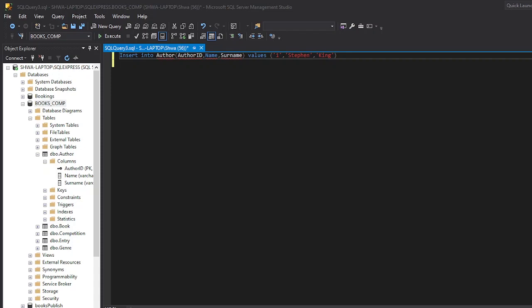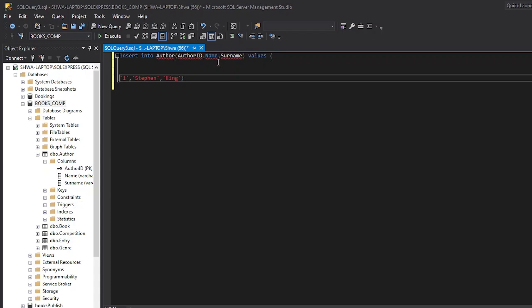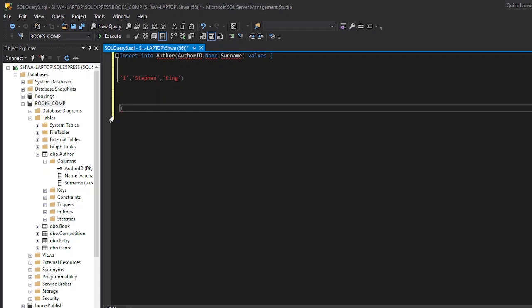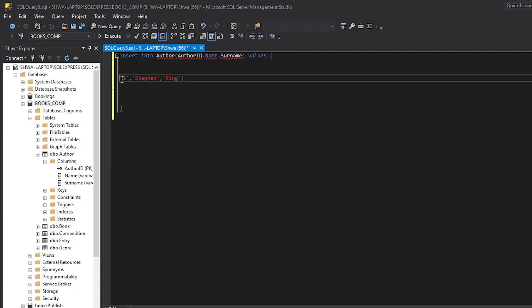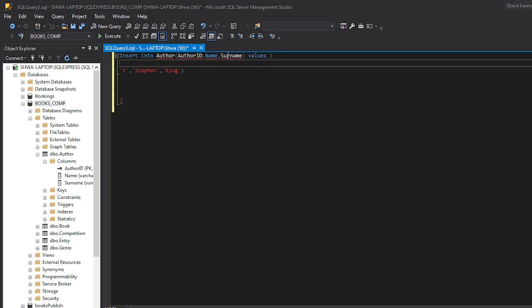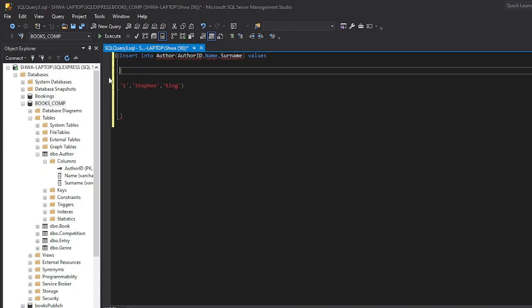And then where it says values, what we're going to do is add these new values, but at the end of each one I'm going to add another bracket. Actually no, I don't need to add this bracket. So this is our first entry, the Stephen King. So it's at a certain values. I'm just going to format this so you guys can see it, so it looks neater.